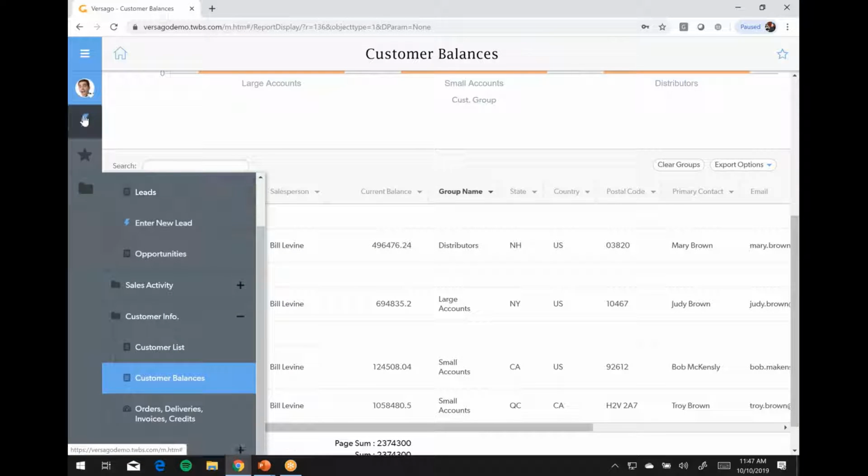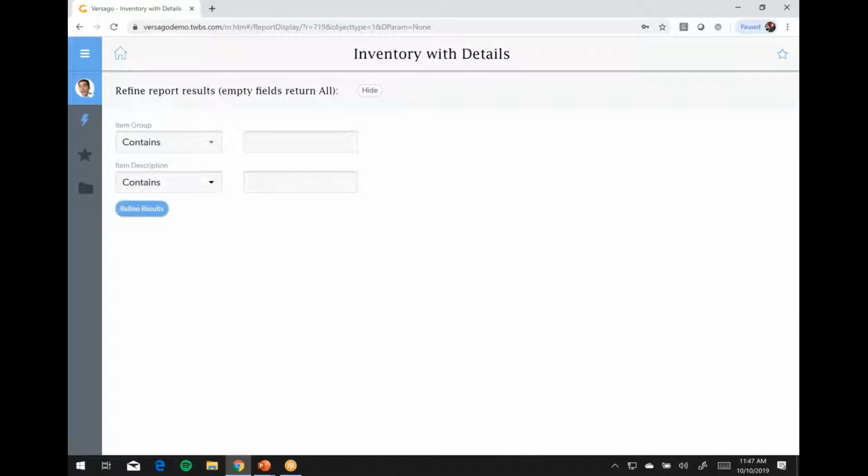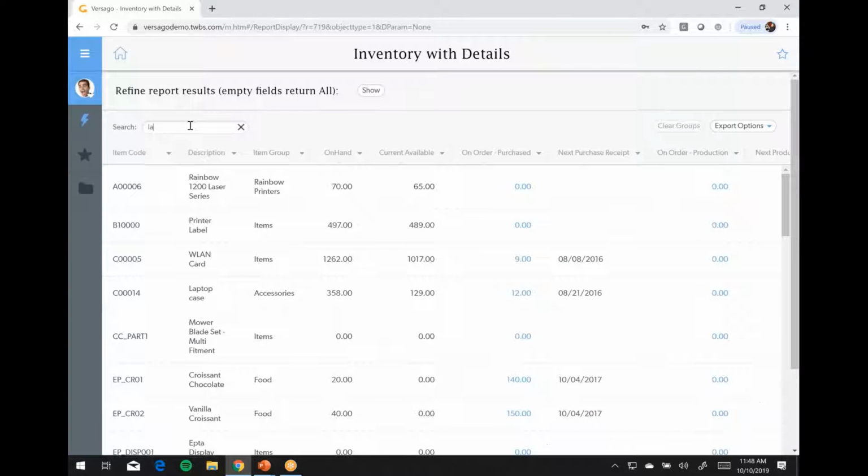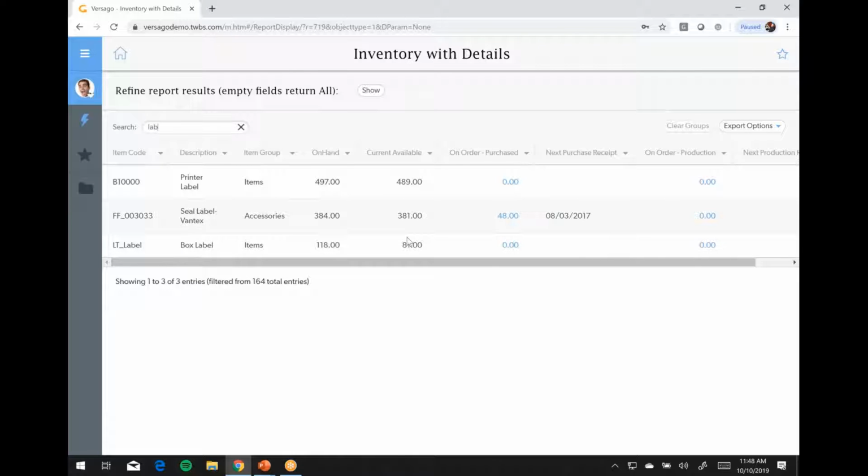And as far as looking up inventory levels, this one is a favorite for them. They can go in and refine the results or pull in all of the results. And here they can see the item, how many are on hand, what's available, what's being purchased, and what's in production. If you needed to have some kind of advanced available to promise instead of an on hand or a current available, that's really easy to do because you probably already have that query in SAP Business One. We can simply replicate that query, put it into a web format in a dynamic lookup list like this. So from here, if we were looking for labels, for example, it's going to narrow it down, and you can see this is the labels that we have.